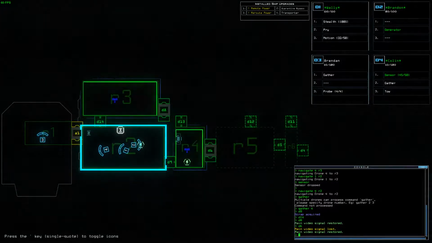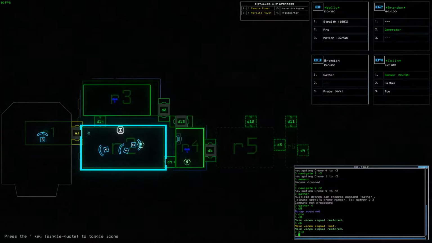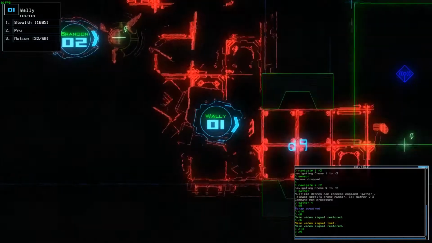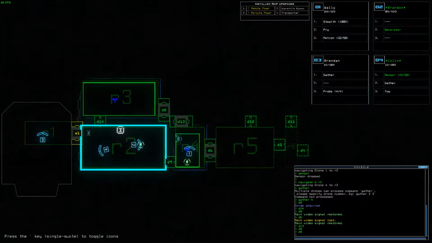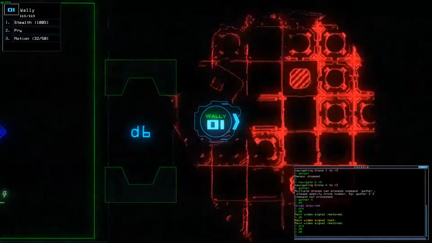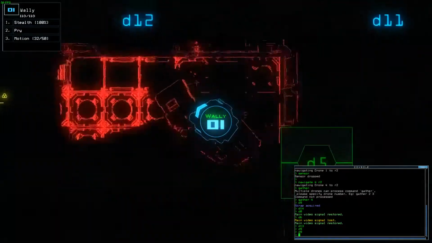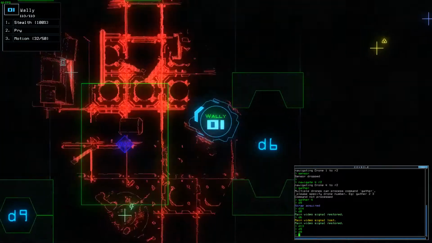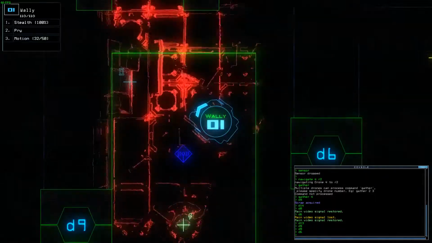Okay, so both of these look good. That means D13 should be safe to open as well. Unless it's a sneaky kind of monster that doesn't care about our facts and logic. But I think this is good. There's a vent. There's a vent. I do not like a vent, so we're going to close that door.